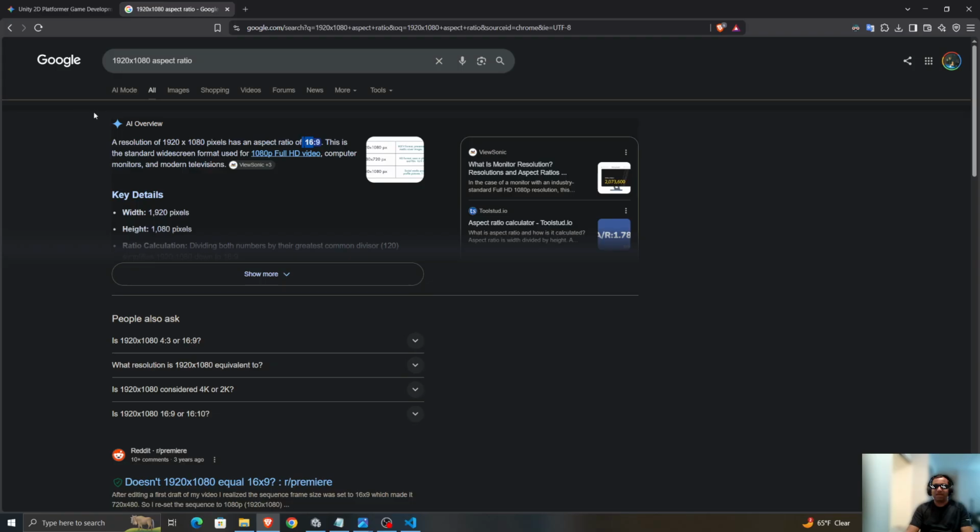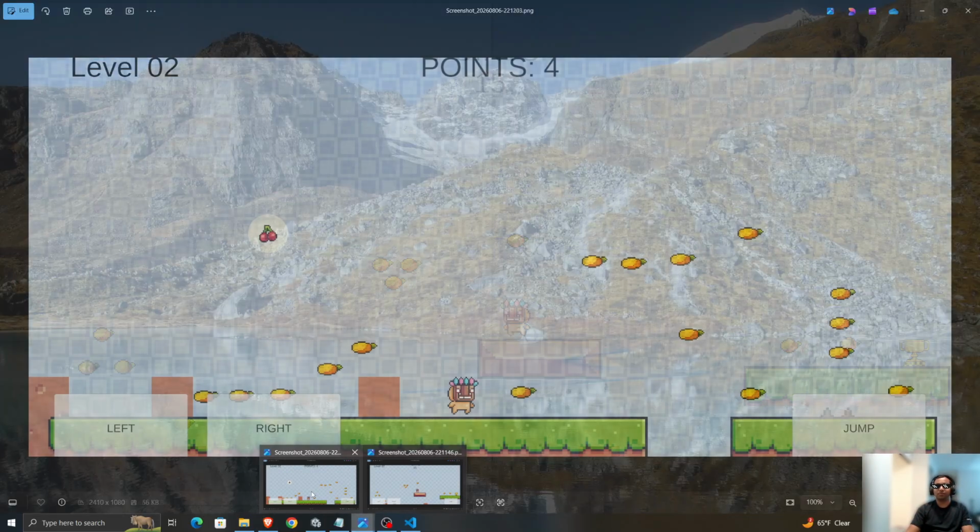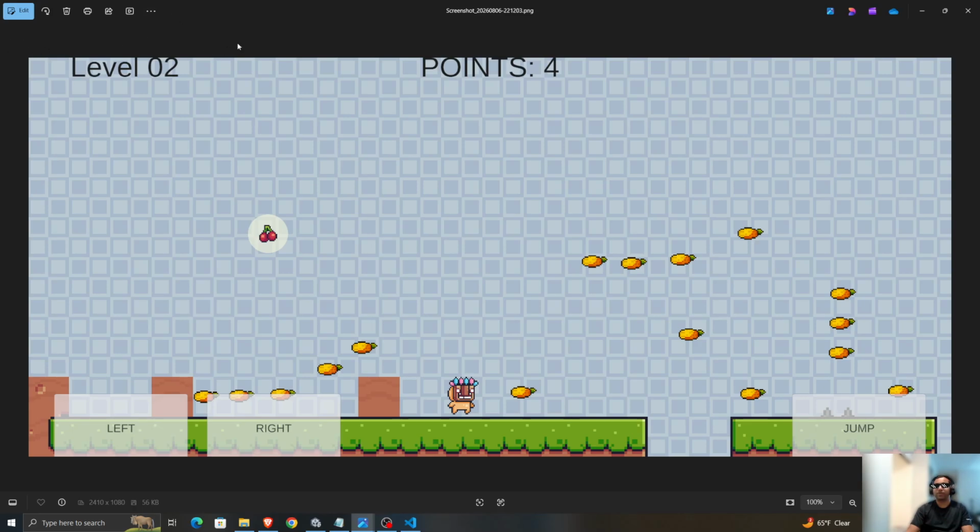It's 16 to 9. Okay, 1920 times 1080. So to fix that, we should blur out. For wider devices, I want to blur out anything beyond that aspect ratio on the sides, and for taller devices, we want to blur out the top so that we don't run into this problem.